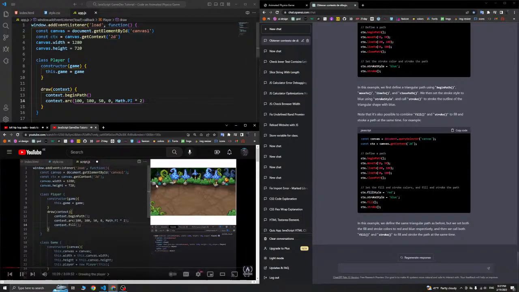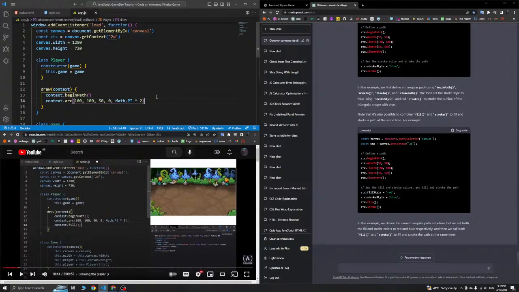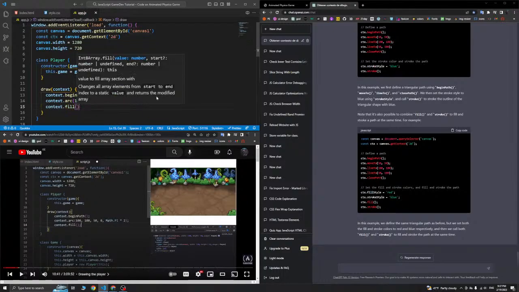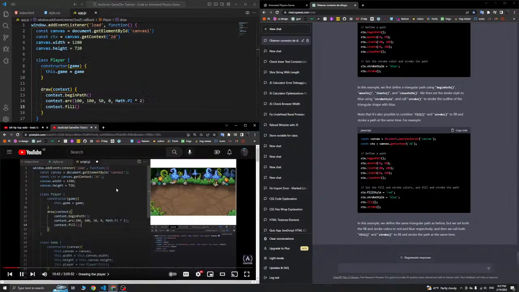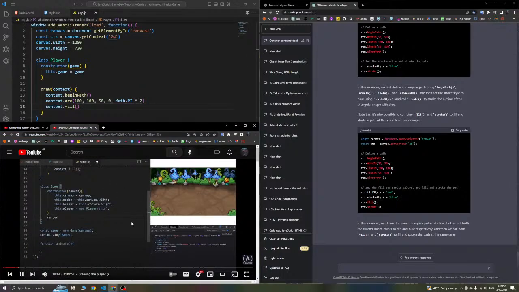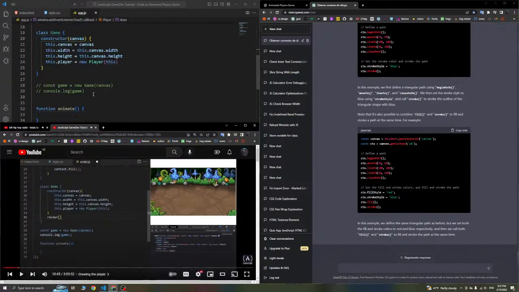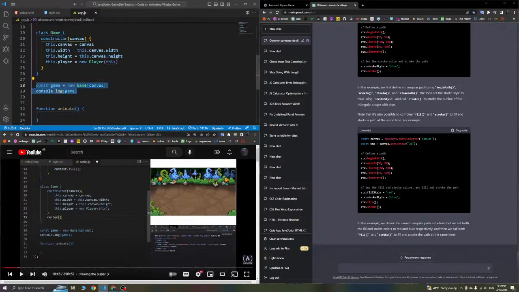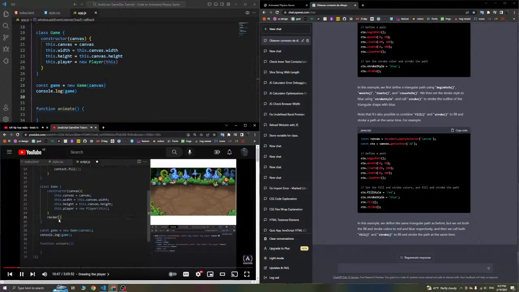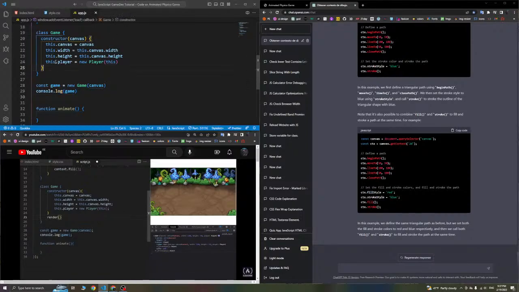We will do that soon. How do we actually draw the player on canvas now? On the game class, I create a method I call, for example, render. This method will draw and update all objects in our game.